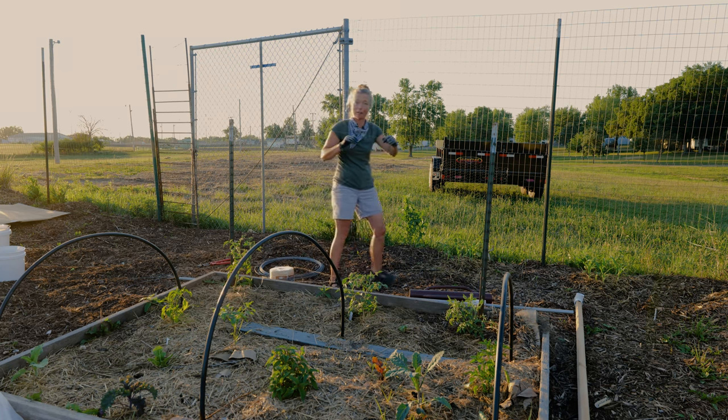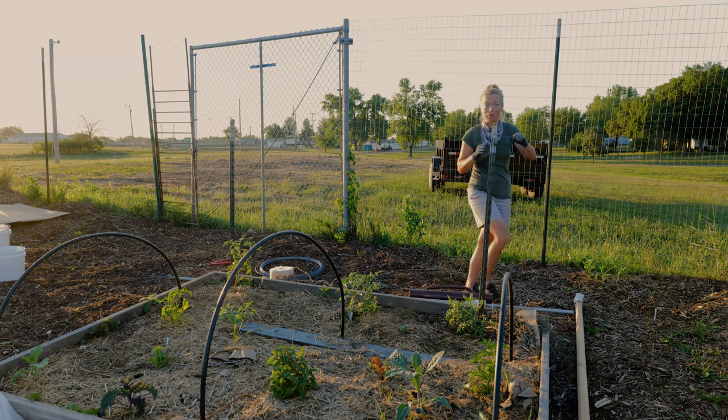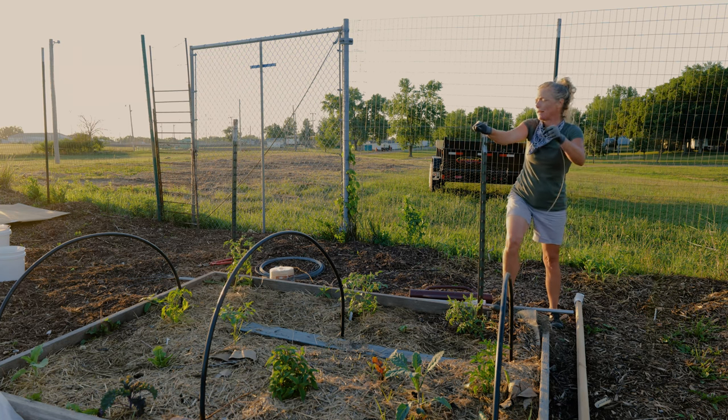These tomatoes are gonna put on a lot of fruit. You know, you can have a tomato plant that puts on 80 pounds of fruit. It depends on how healthy and how early you got that tomato started. Depends on the scenario, where you live. But you do want it to be nice and strong, so pull tension and then wrap it.